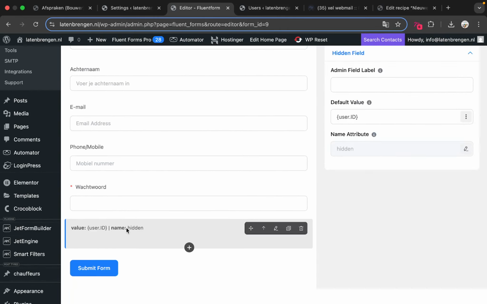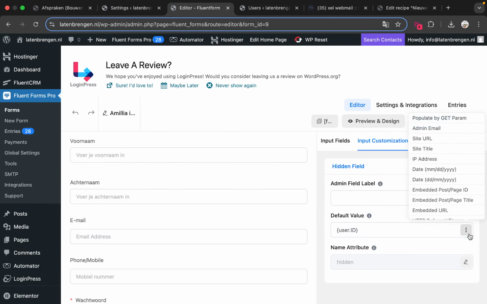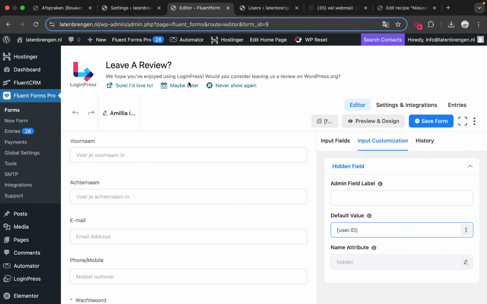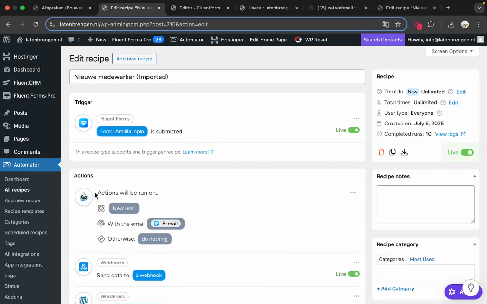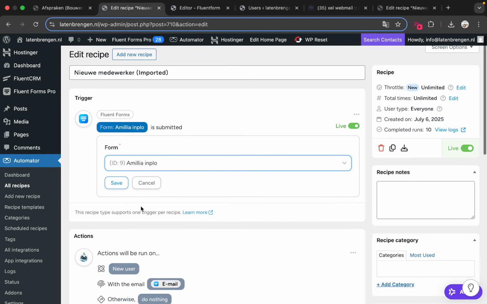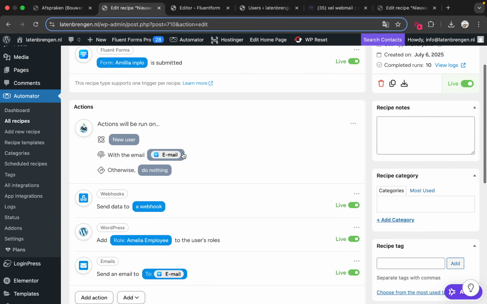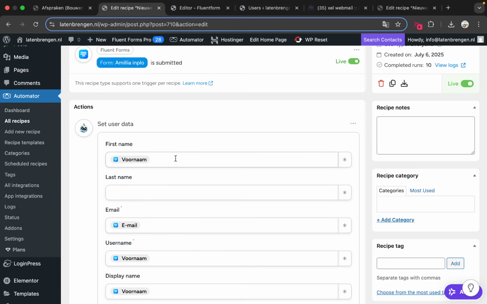The other thing that you need is to put in hidden fields, and by default you must use the token here when you click on the dots and you search for the user ID. That's part one. Then we go into the Automator, and I've chosen for everyone, but you can also do it only for the logged-in user. Then you search for the form that you just saw, and of course you have to put it live when you have set up everything. Don't put it live when you're working here.